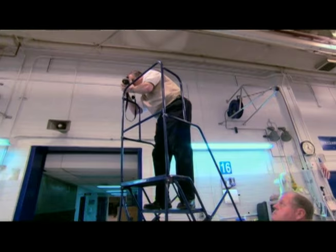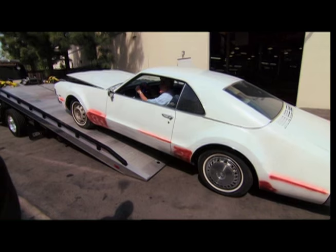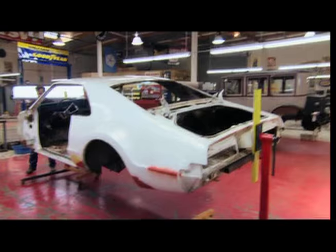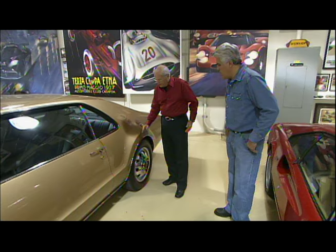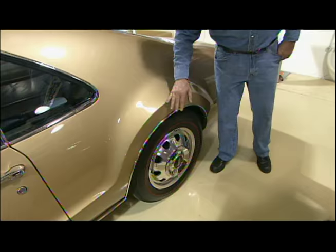When it came to the look of the car, that was pretty inventive too. Because at that time, all cars were kind of a philosophy of a box on a box — you had the lower and then you had an upper, with a definite break and surface between the top and the bottom. The feeling was if you went all the way from the top to the bottom, it would be boring. The thing that made the Toronado work is after it came up off of the wheels, it quickly went inboard so you had these huge flares. This is my favorite part of this car. It's kind of sensual — this is one of the most copied things I've seen in cars, and particularly contemporary cars are on to that a lot.